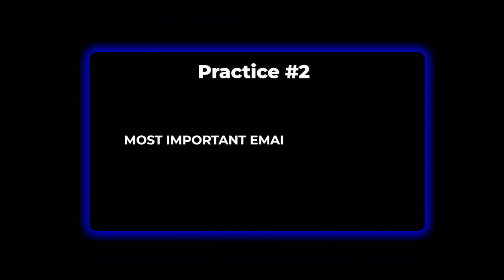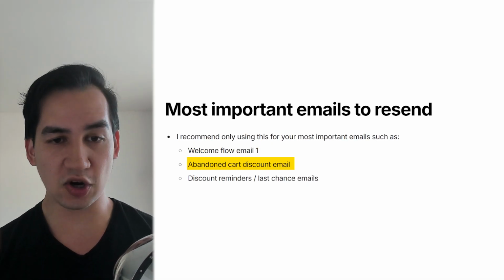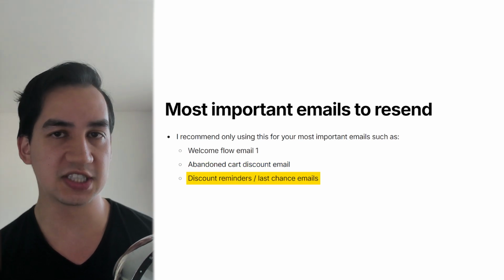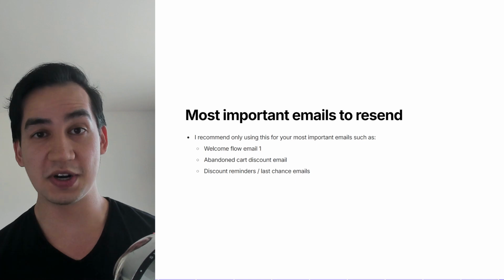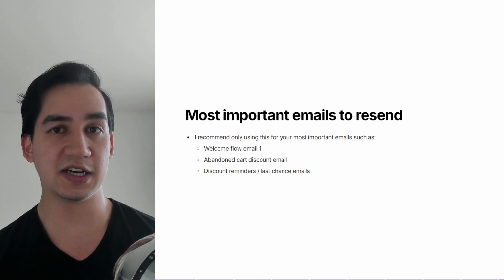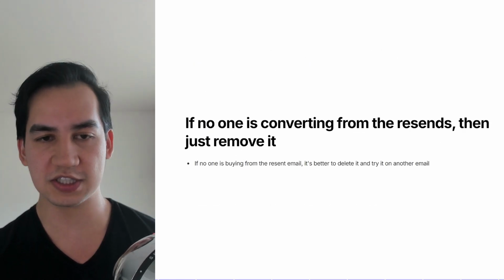Now, the most important emails that you want to resend are going to be the welcome flow email 1, abandoned cart discount email, all right, and any discount reminders or last chance emails. That's basically where it's like, oh, you have 24 hours left to claim this offer. And I'm not saying to resend all of those, but if you are going to resend any, those would be the ones to focus on.